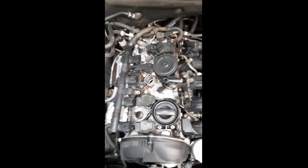Just be wary underneath here when you are removing this part here, not to break off a guide that's inside. I'll show you a bit later, but that's so far now.